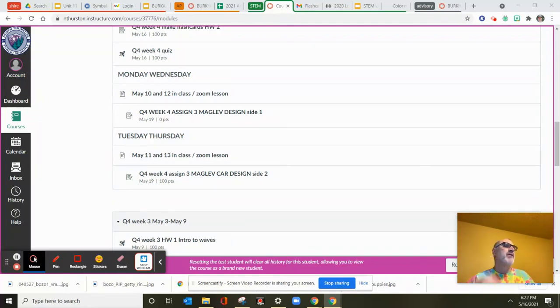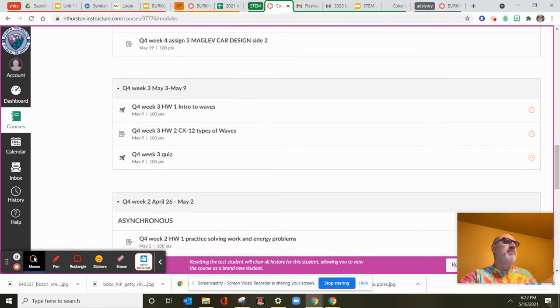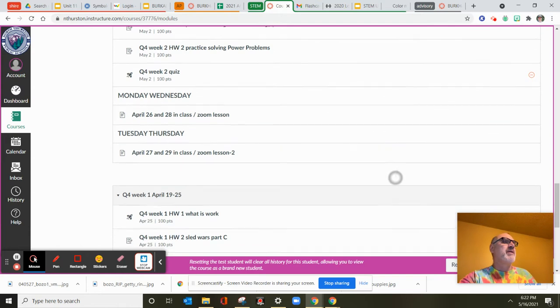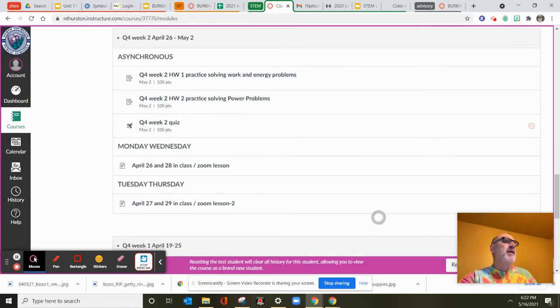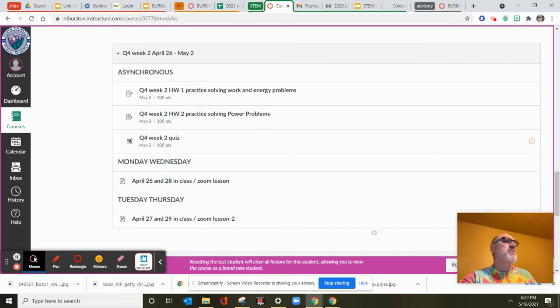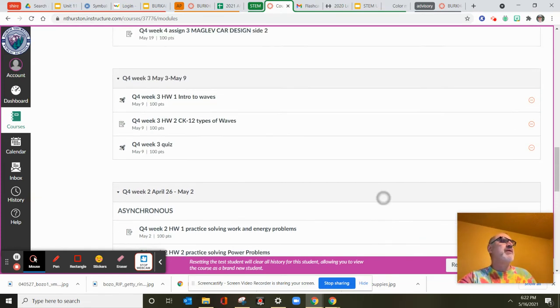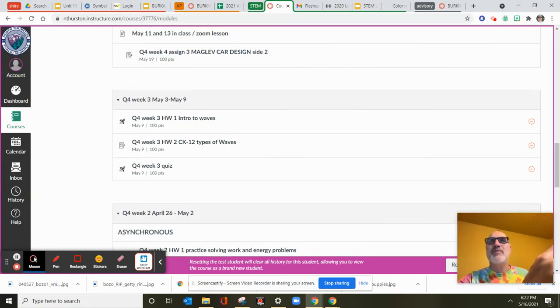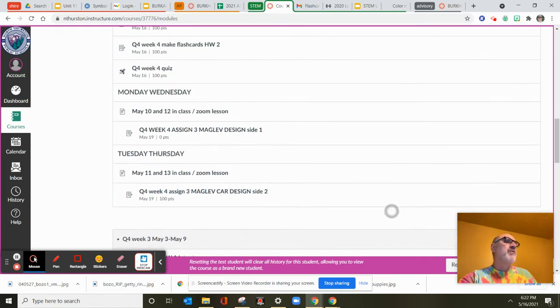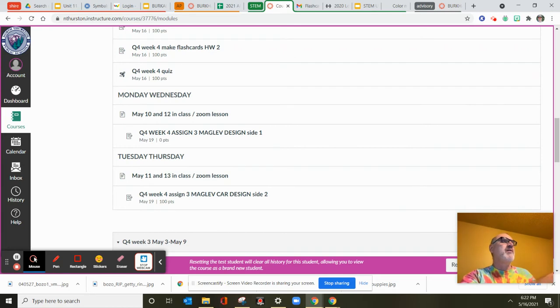Burkhardt, making a quick video explaining what this Maglev design is all about. If you'll remember last week, we practiced learning how to make technical drawings, and they were practice, so you would have found them in the lesson last week. Multi-view drawings, top, front, side, isometric. So this week, what we're going to do is design our Maglev car.